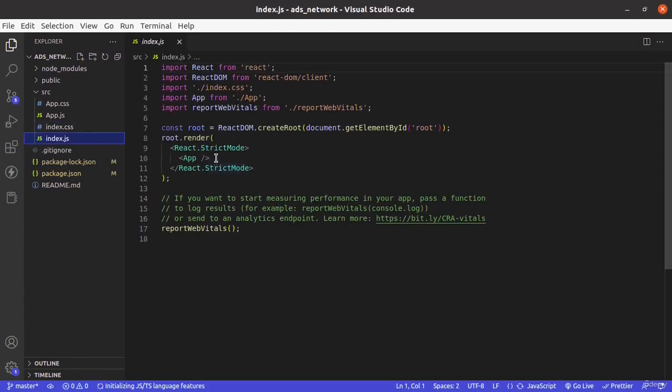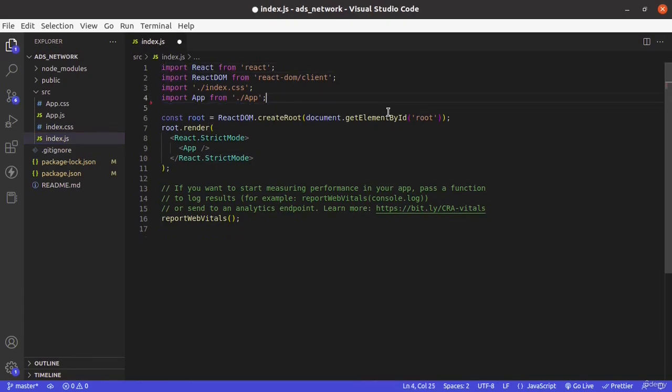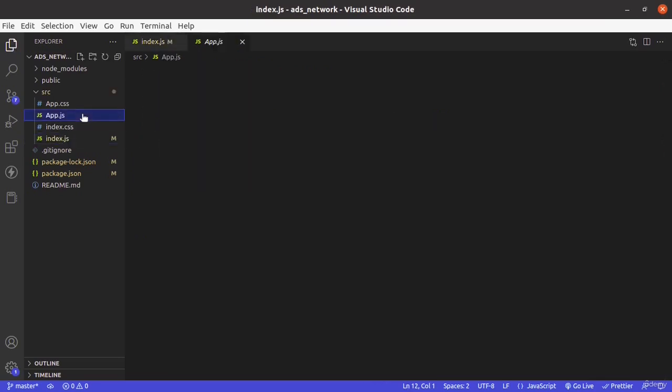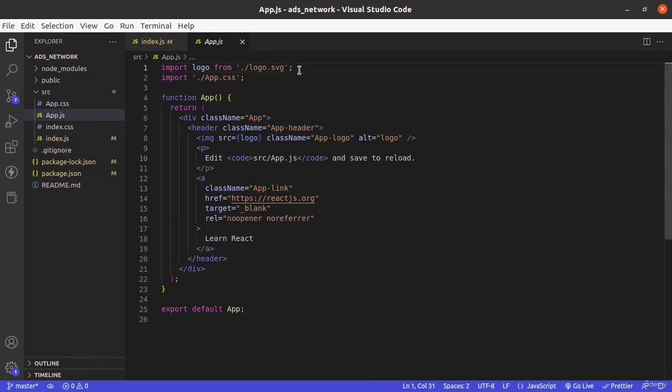And in index.js we need to remove this reference of reportWebVitals, and from here as well. And in App.js we need to remove this logo import.